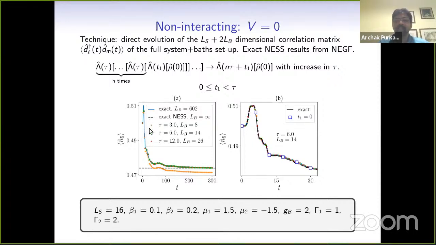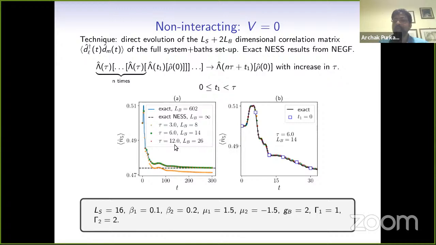Now let's look at this refreshing idea. First of all, here T1 is 0, and we use tau equals 3. For tau equals 3, you need a bath size of 8, meaning that if you take any larger bath size, you get exactly the same result, due to Lieb-Robinson bounds. So you get this orange line, which is definitely different from the continuous line. But this is supposed to converge with increasing tau. If we increase tau to 6, you see that it falls on top of the continuous line.